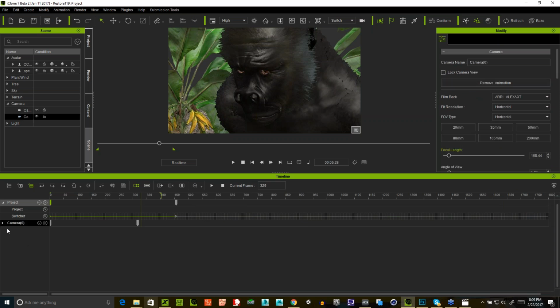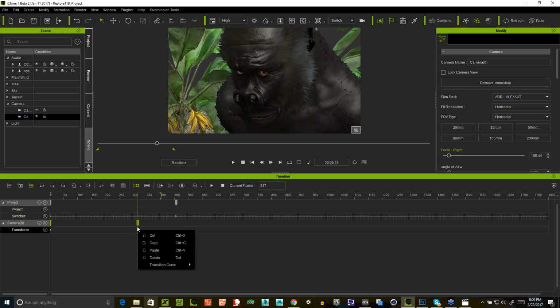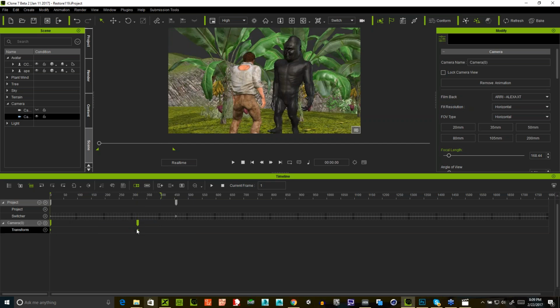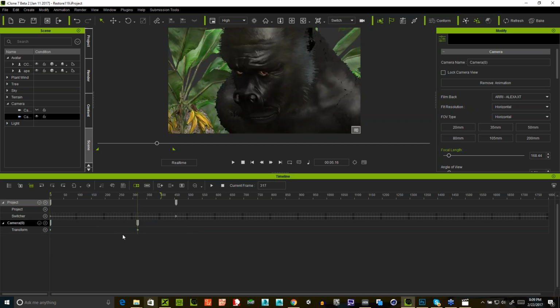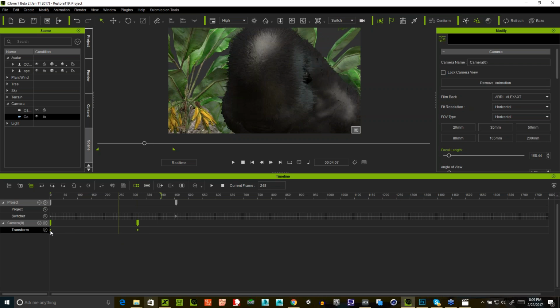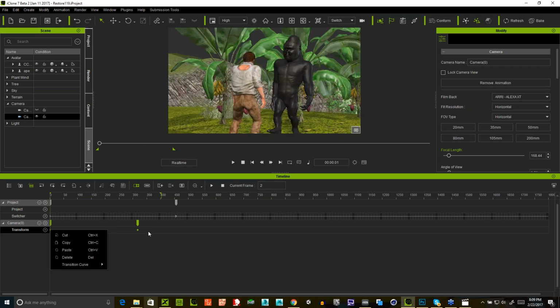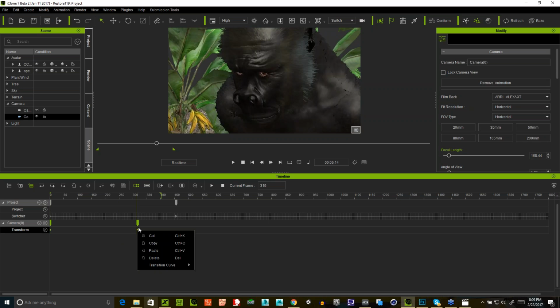But if we wanted to take that a little bit further, let me show you a great trick in iClone that I absolutely utilize a lot for camera paths. I can literally drag a box and highlight both of my keyframes, right-click for my camera, and convert to camera path. So this is something that we'll be adding inside of the iClone 7 feature set, and you can do this normally in iClone 6 now.